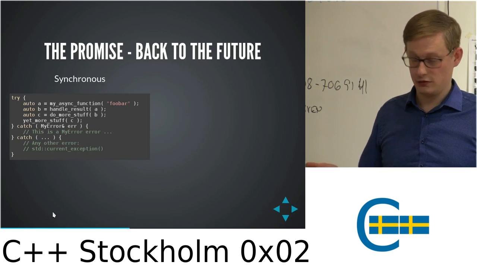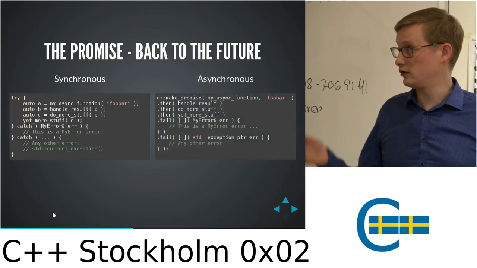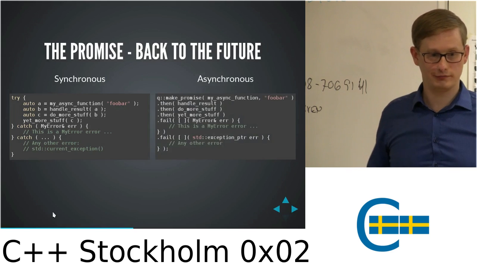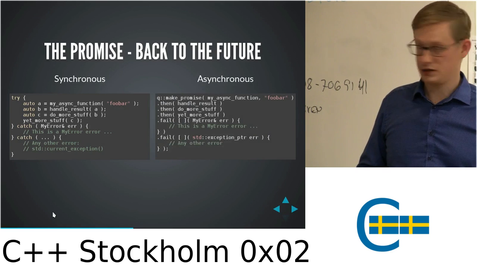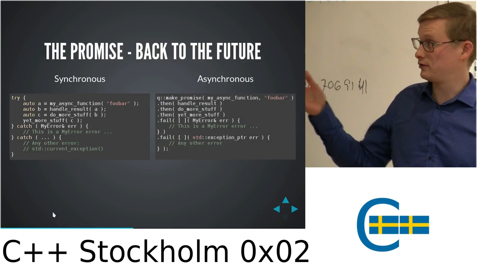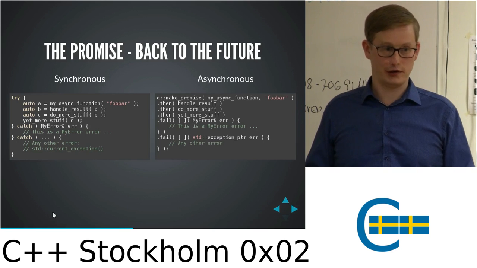With Q, you can do the same thing as with the synchronous code. Looks the same. Is the same. Then, otherwise; fail, catch; tomato, tomato. You can catch specific errors as well. So it's the same thing, but the right side is performant. You can do many of these concurrently on one thread.